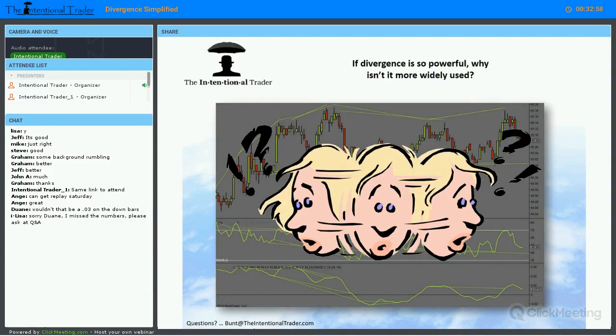And here's the biggest problem I had when I was trying to learn to trade divergence, and again, I didn't stick with it probably as long as I should have, because it was too complicated. But when I was trying to do it, I would get into a trade, and you know how you feel when you get in a trade, you're not sure if you're doing anything right, and you go, oh shoot, I'm just going to get in. You don't have a lot of confidence. Well, now you're in the trade and now I'm sitting there and I'm studying those divergence lines. I'm like, oh, I misread it. Oh, that wasn't divergence. Oh, I made a mistake, or whatever. You're never quite sure you did it right.